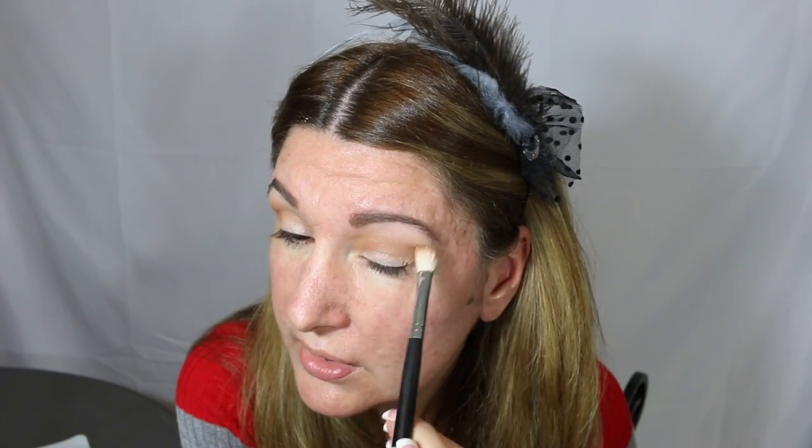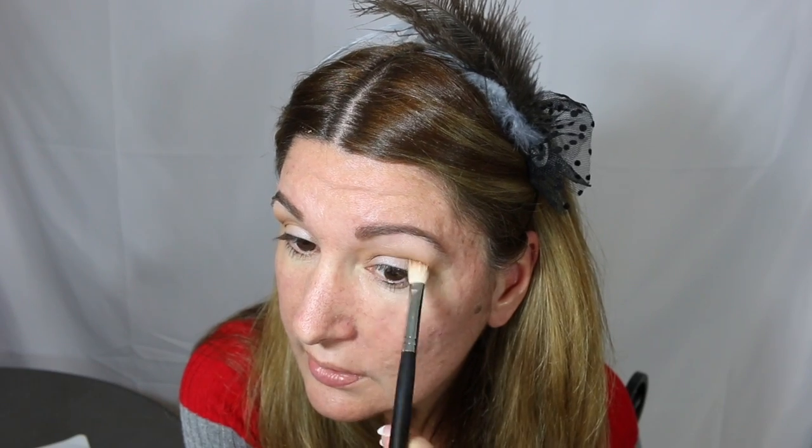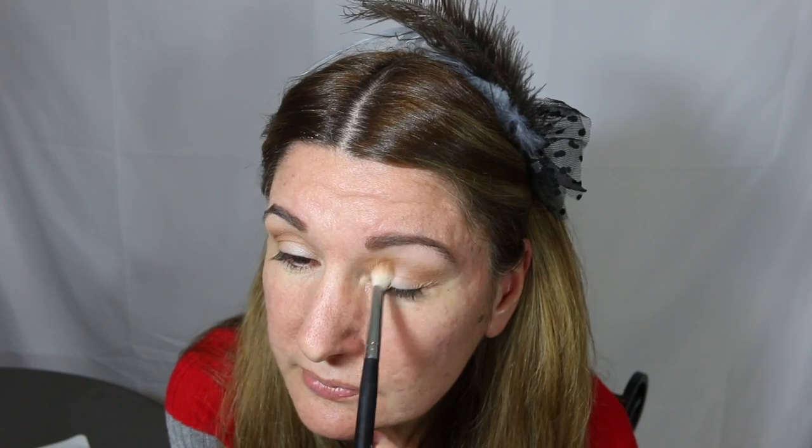The Tarte products are really good. And if you have oily skin, where it's even oily on your eyelids, Tarte products are for you. I have discovered that the Tarte products help my makeup last a very long time. As you know, and I said in my videos before, I have a full-time job and I need my makeup to last at least 13 hours. And so you want to look for products that are long-lasting, and Tarte is one of them. So some information for you there.